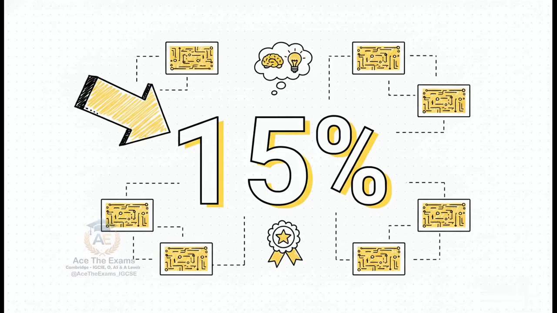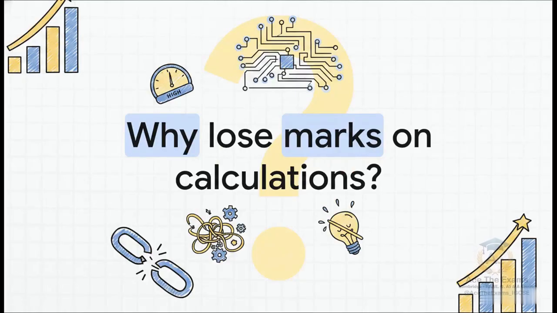Grasping exactly how these instructions operate and, more importantly, how they interact with each other is often the defining factor between just an average grade and a truly outstanding top-tier performance. But that brings us to a really massive roadblock, a question we have to ask. Why do students consistently lose easy marks on multi-step calculations involving these exact instructions?